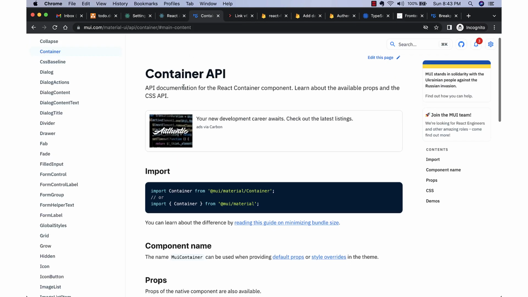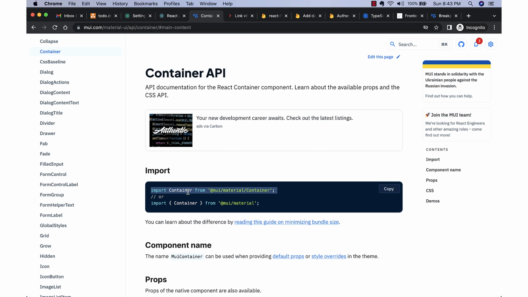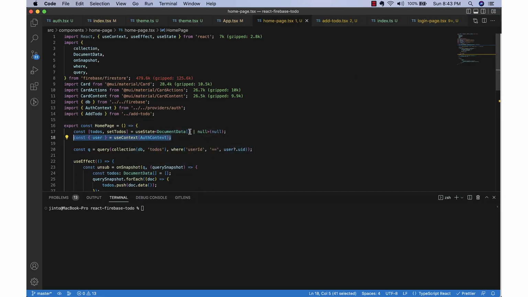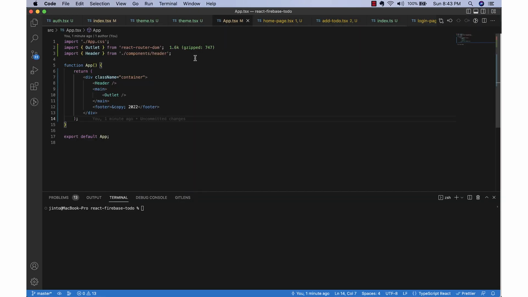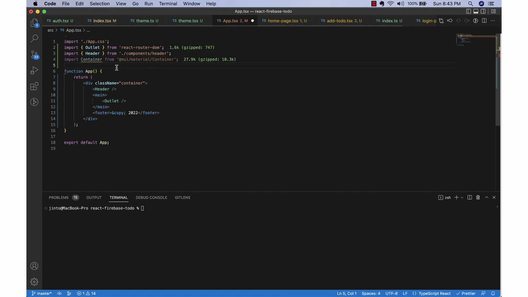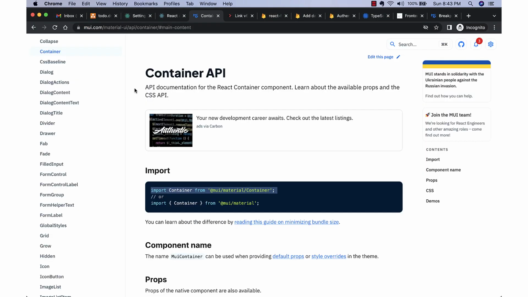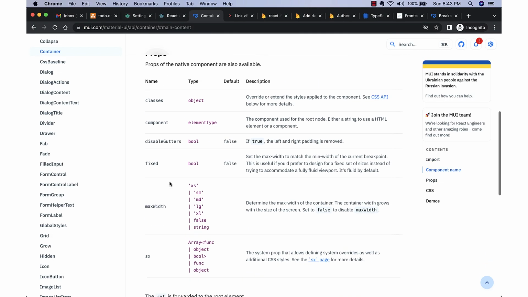So in Material UI, to create a responsive UI, we can first start with a container component, which is a very responsive way. It will create a responsive UI. So we'll just change the div to the container, which internally is again a div, but with some style.